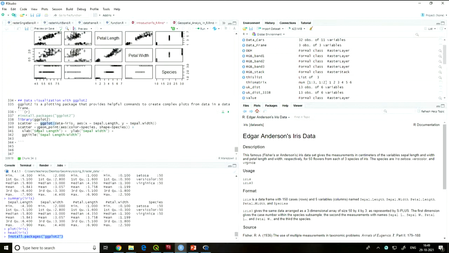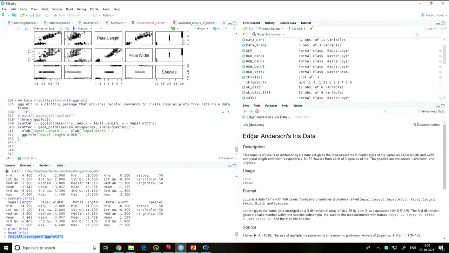After that I have added one geom_point layer in which I am specifying aes, the axes, and after that I am specifying x and y. So you can add as many layers as you want in ggplot. That's why it's very easy to use.